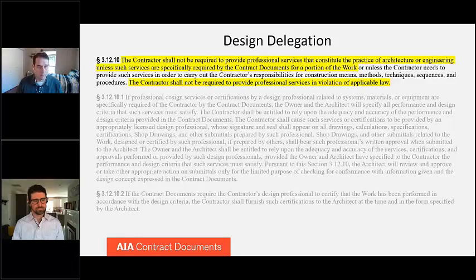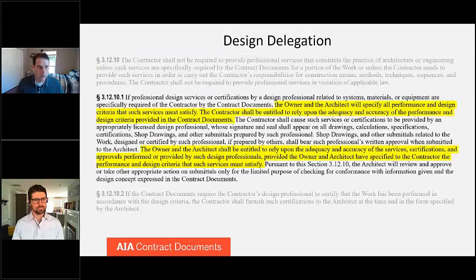So while the overall section allows design delegation to happen, it certainly puts some requirements on there that can help and benefit the contractor to avoid having the obligation to provide professional services when the contract documents didn't specifically call for it. And that last sentence of 3.12.10 is important because there are certain design duties that cannot be delegated. For example, a structural engineer can't delegate the design of structural elements. In most jurisdictions, that is the case and should be the case. They are the structural engineer. They should be responsible for the overall structures in the project.